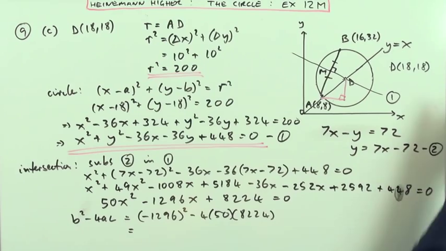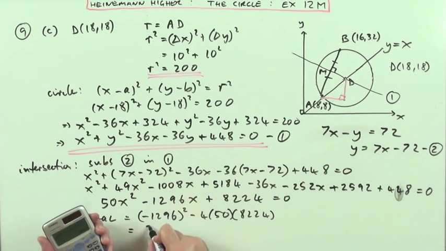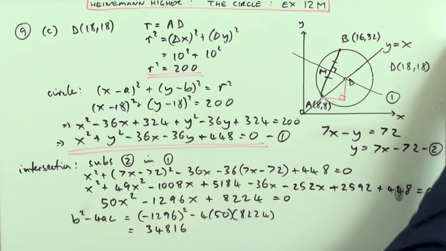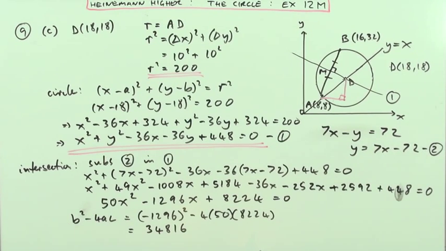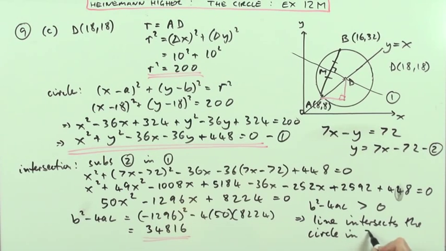I'll just work out the discriminant b² - 4ac. That's (-1296)² minus 4 times the coefficient of x², which is 50, times c, which is the constant 8224. Simply a case of working out where that lot comes to. Using the calculator, it comes to 34,816. The only important thing is that's positive. So b² - 4ac is greater than zero, which means that the line intersects the circle in two places, which means that it passes within the radar sweep. It's inside the radar sweep, which means it's going to be detected.